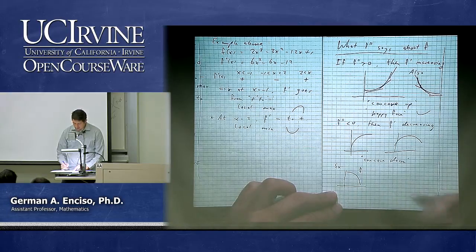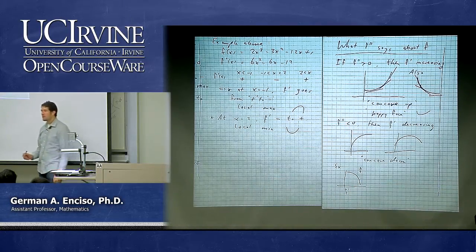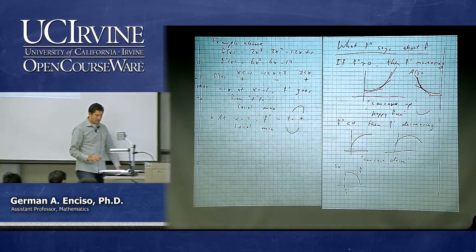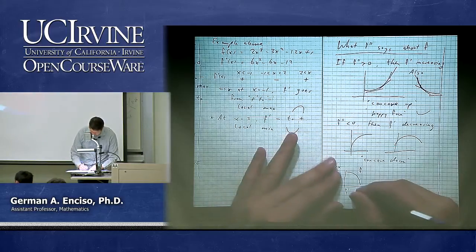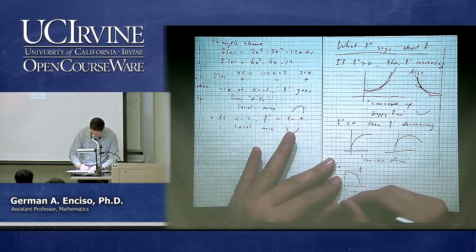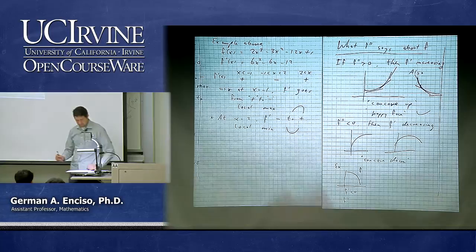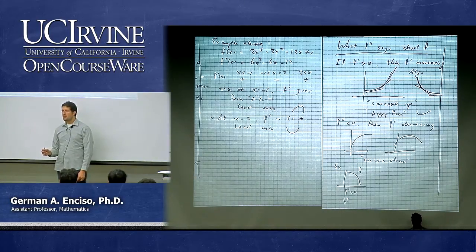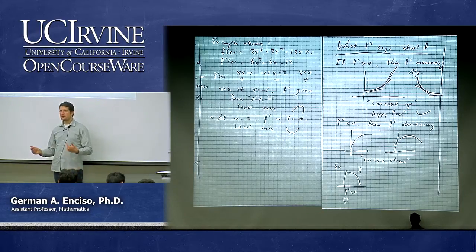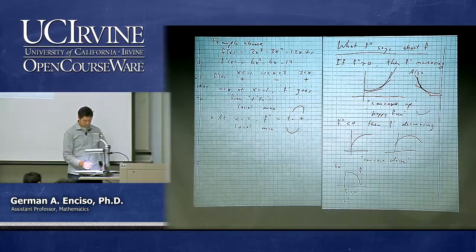What is the sign of the function f prime? Is it positive or negative? Negative. How do you know it's negative? Because it's decreasing. That's right. What about the second derivative? Is it concave up or concave down? It's concave down. So the second derivative is negative.